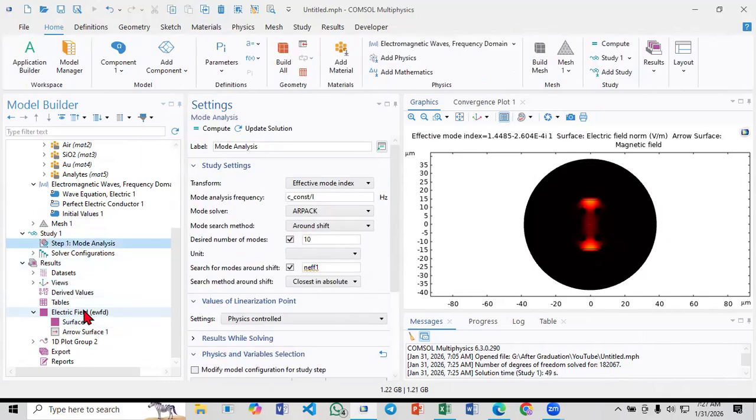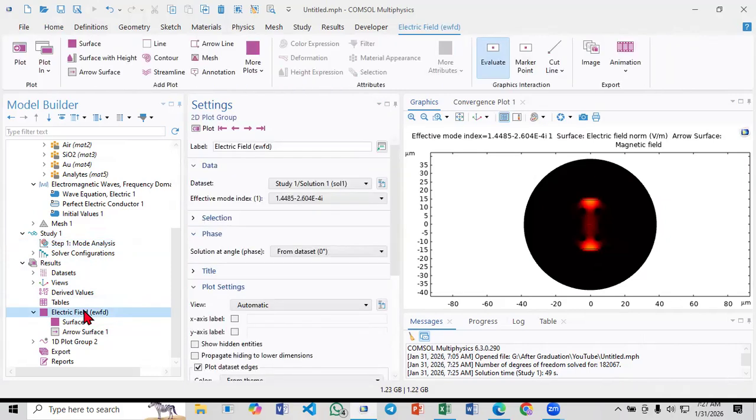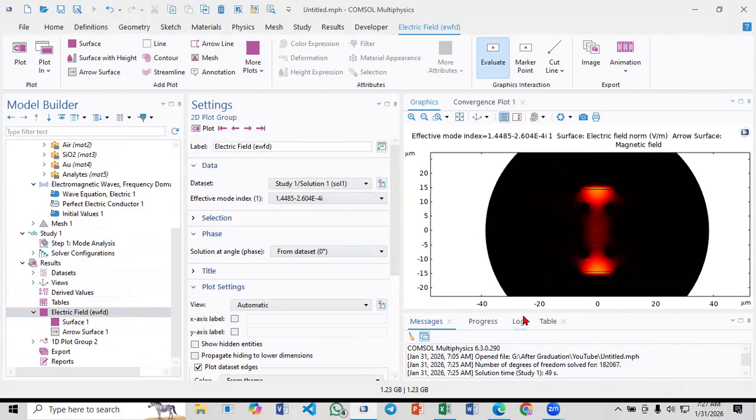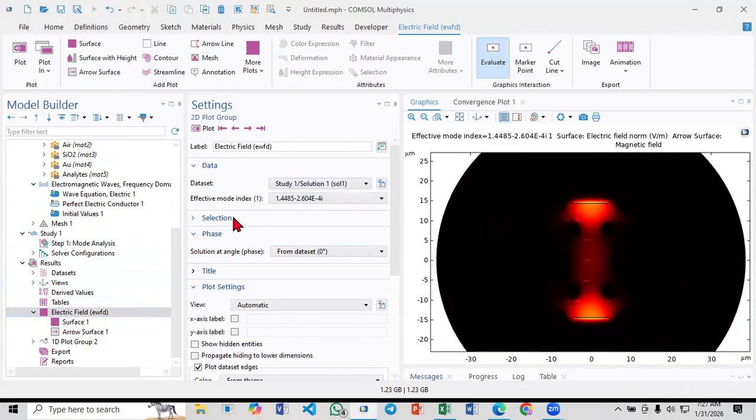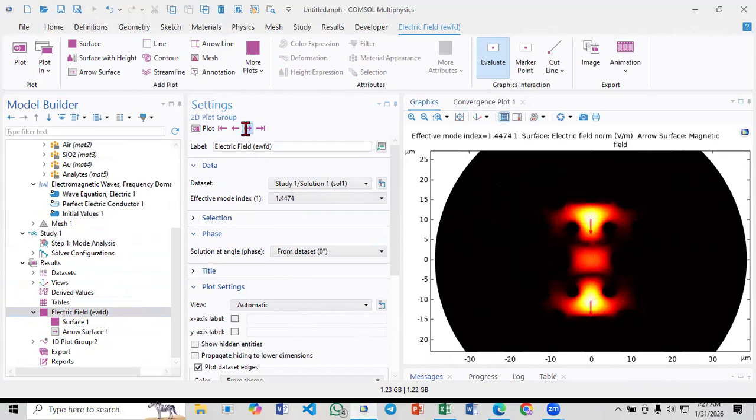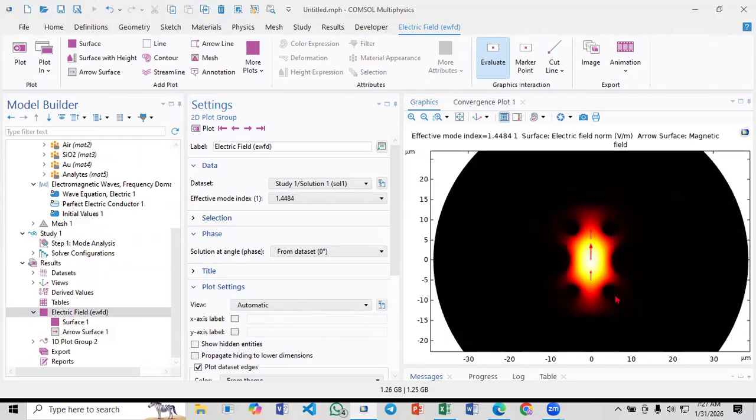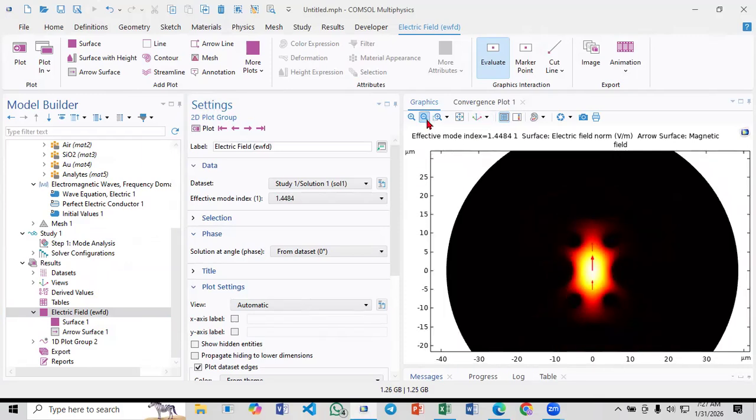So the question is, I think you do have a question: how did I become sure that this is the SPP mode and that is the core mode? The answer is very simple. Let me explain. We can start from here. Here you can see that this is a mode, but we don't want to work on this mode, not this mode, not this mode. This is the Y polarized mode. So you can see that Y polarized light is also working.